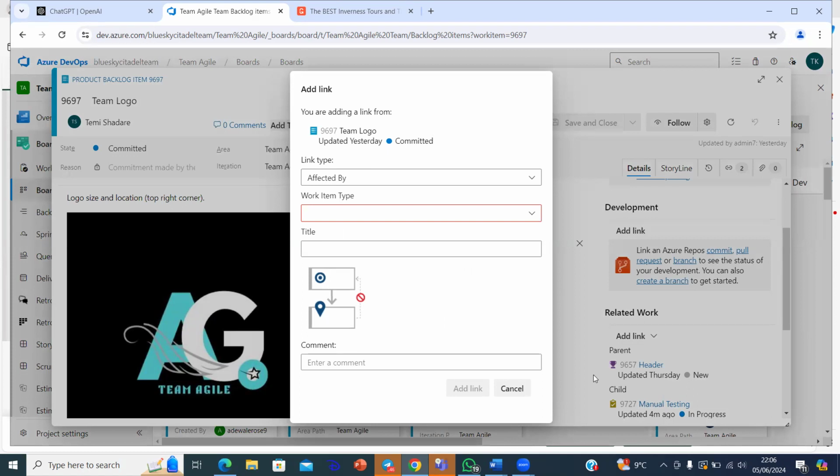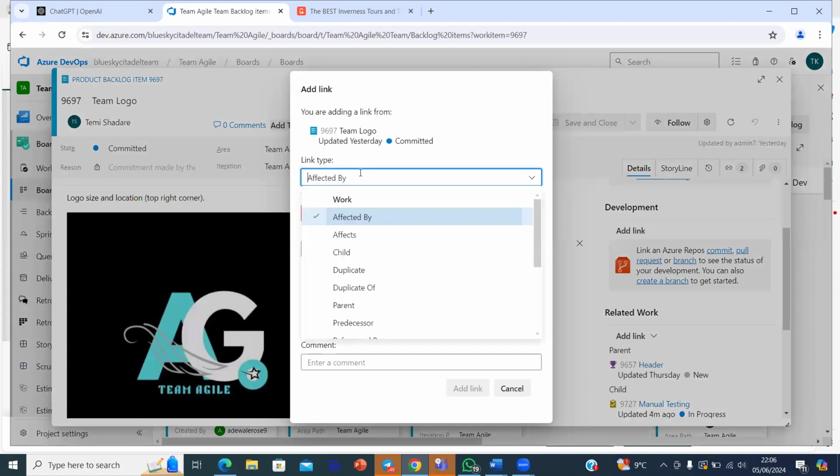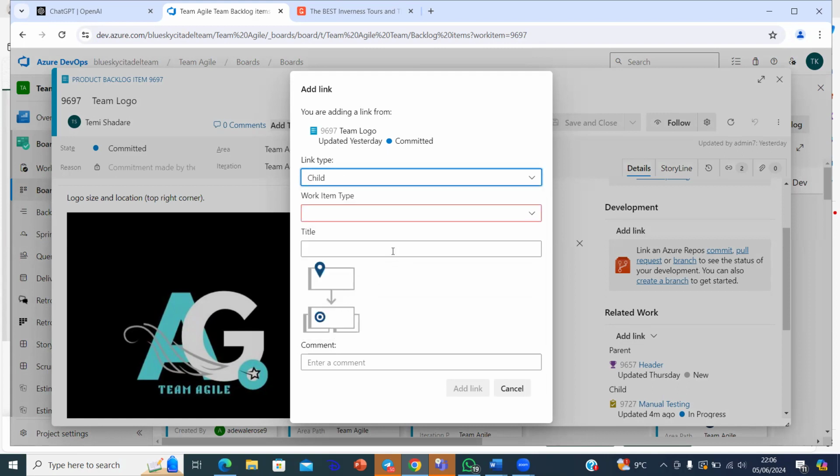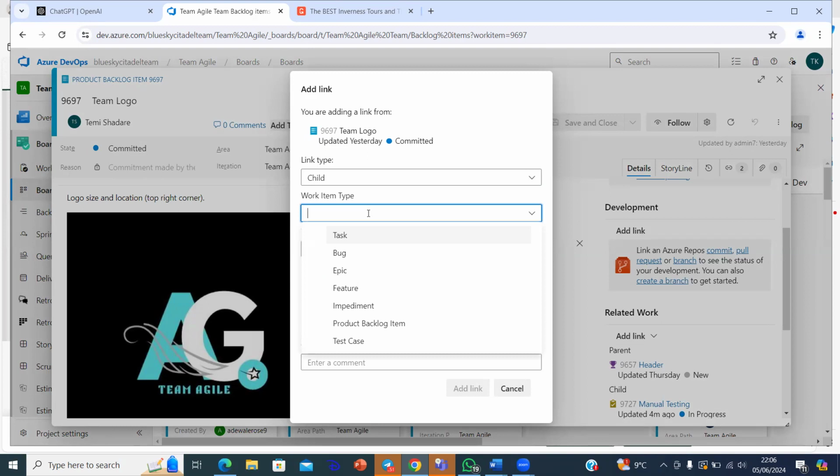Link type. Click on the drop down. This is where you say parent, right? Isn't it, Rexford, or child? Yeah, child, because the parent is there. And then work item type. Click on that drop down. Test case.